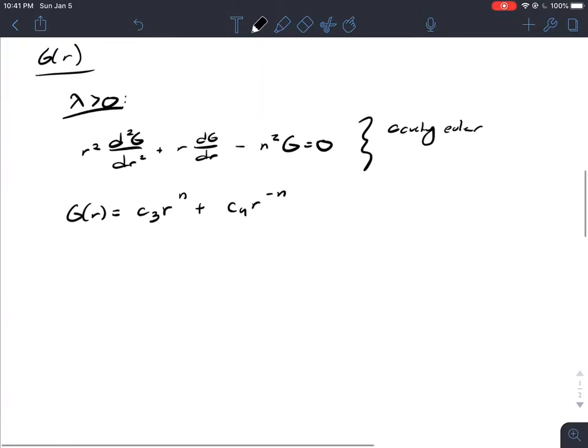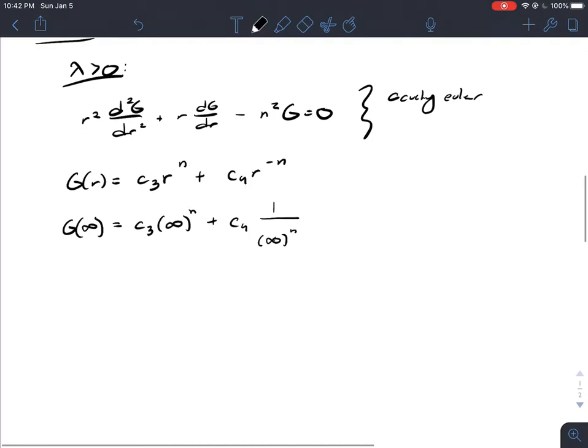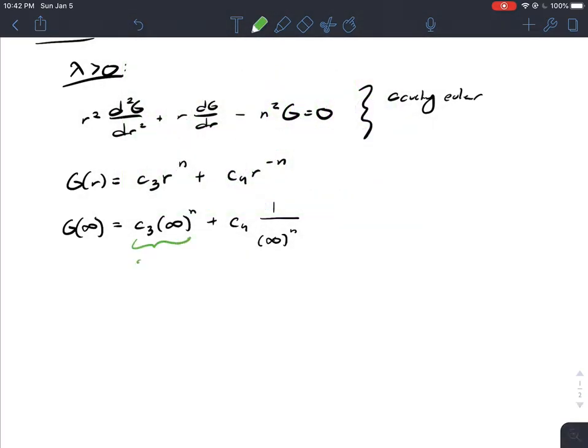So let's apply this right now. Let's plug in infinity, because I find this is the easiest way to show it to my students. This is not the technical way to do it, but it's an okay way to do it. Remember, that's r to the negative n, so infinity raised to n. As we approach infinity, this left term goes to infinity, but this term goes to 0.